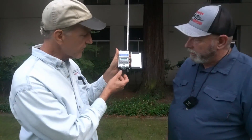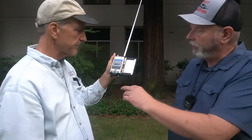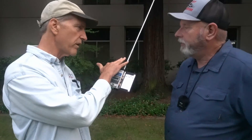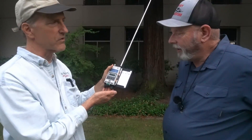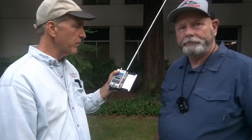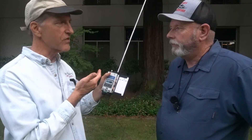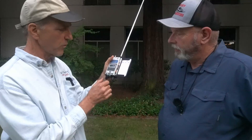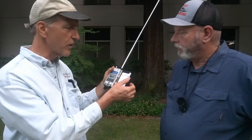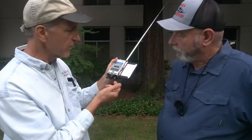What do we have down here? At the bottom end we've got the keyer paddle, the AF gain control, and the VFO knob. All the antennas are on one end and all the controls are on the other end, which is really the way you want to do it. Conventional HTs work for FM — this is a CW HT. So you want the controls down here where your hand is, and then it's very easy to grab the pen, log the contact, and put it back in. The whole thing just packs down and stores really easily.